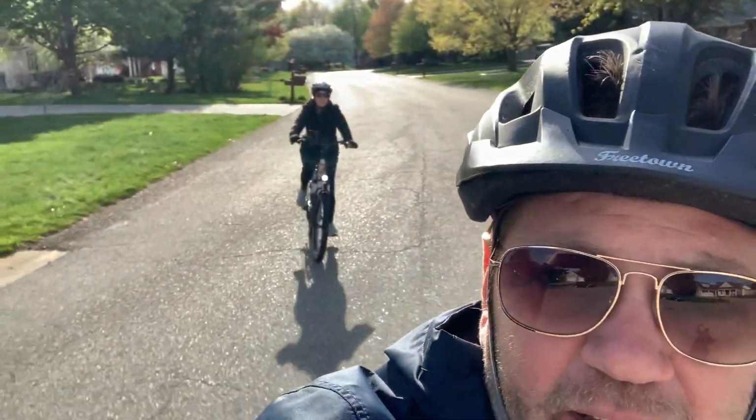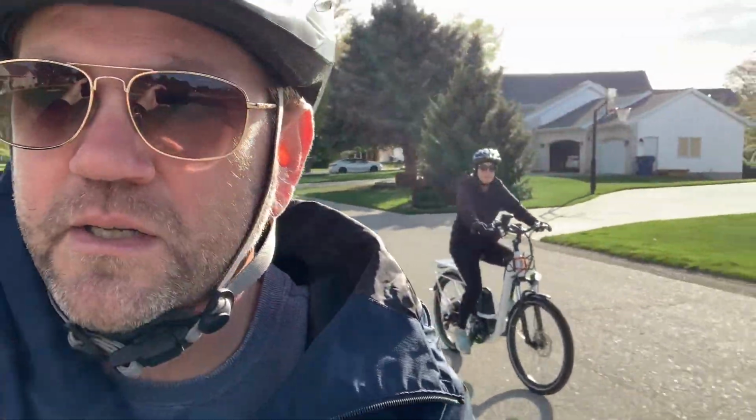What I wanted to document and note was that today is the very first time that the wife and I are going on a joint Rad ride together. Woohoo! So we are planning on heading up to one of the Ottawa County parks that's 5 miles from our house. It's called Grand Ravines. And we're gonna ride up there, check out the Big Grand River, and then ride back home. So about an hour, if that.